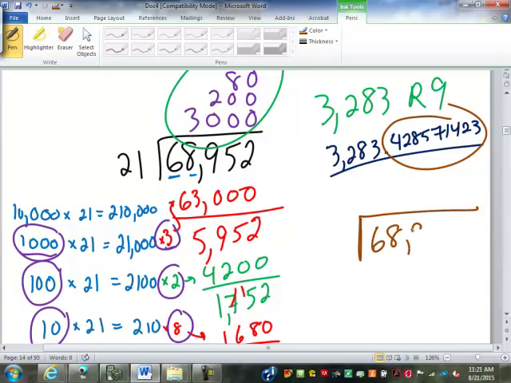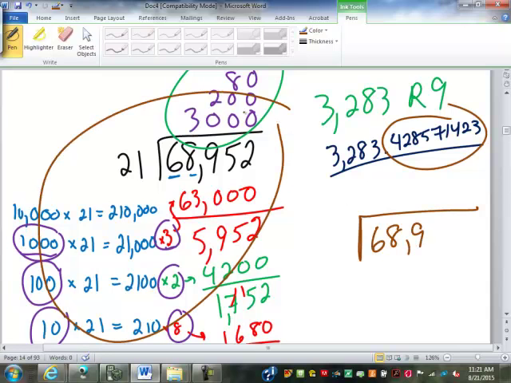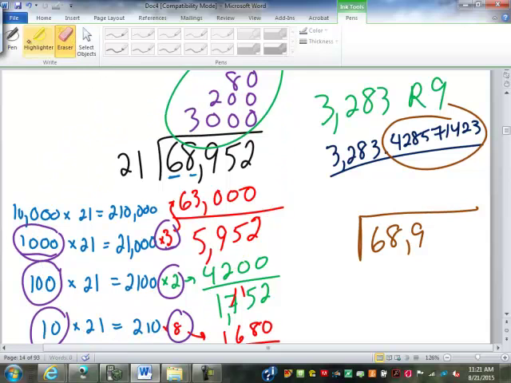Now you might be looking at what we did over here thinking, that looks absolutely nothing like what we were taught to do when we learned long division. And it really does look drastically different, but it is really exactly the same process. And let me show you how. The way we were taught to do this is you start with the 21. Does 21 go into 6? No. So we leave it blank above the 6.